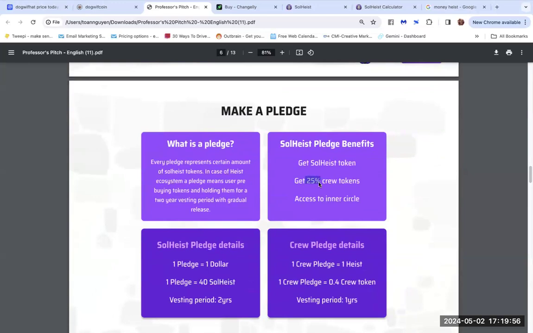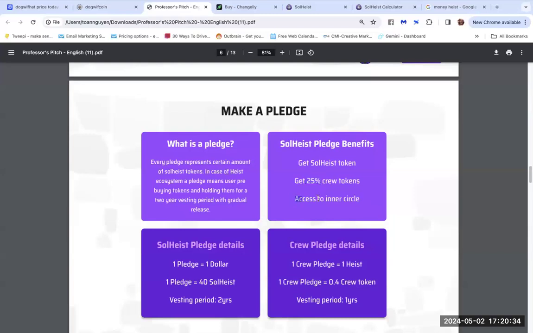How are they going to do that? Well, basically, they're going to give it to you passively in a form of an airdrop. If you don't know what the term airdrop means, it means that basically, because it's a smart contract, they actually have your wallet tied in through the contract. And when it comes time to release these crew tokens to you, it's going to drop into your wallet for free passively every single day as a way of saying thank you for trusting them and making a pledge during the first 60 days. And I'm going to show you what that looks like in the next 2 slides.